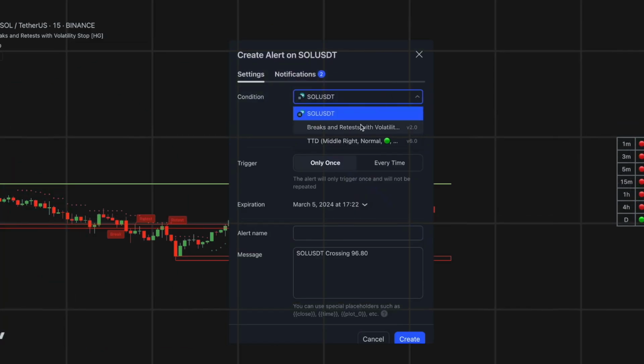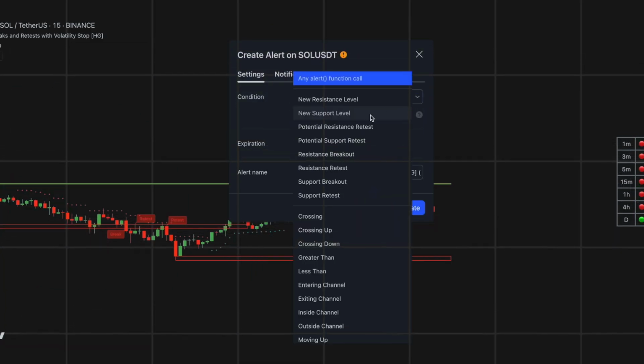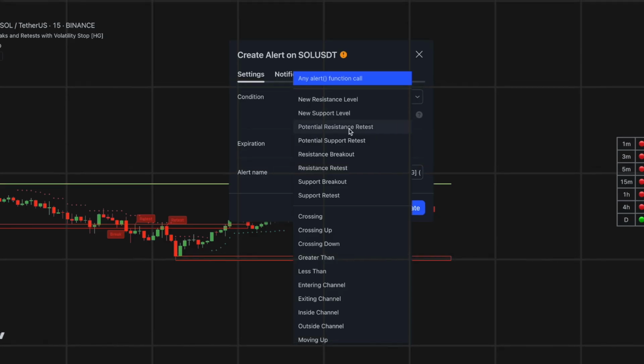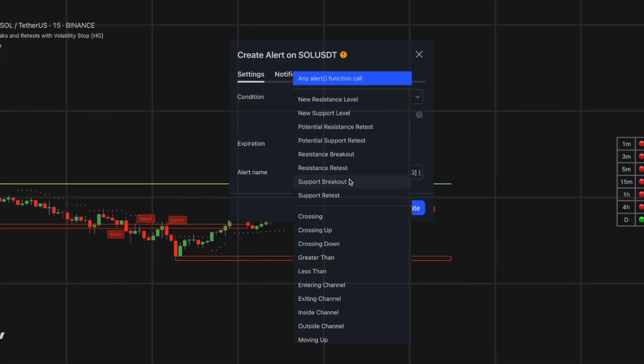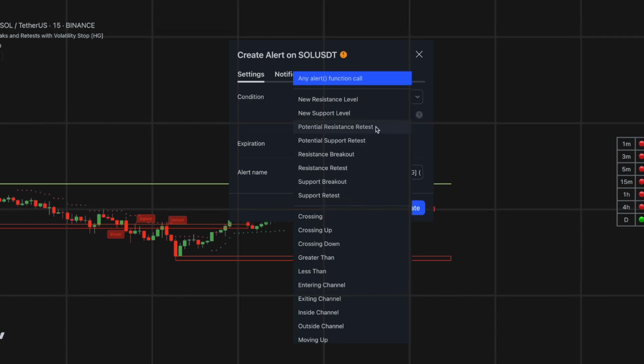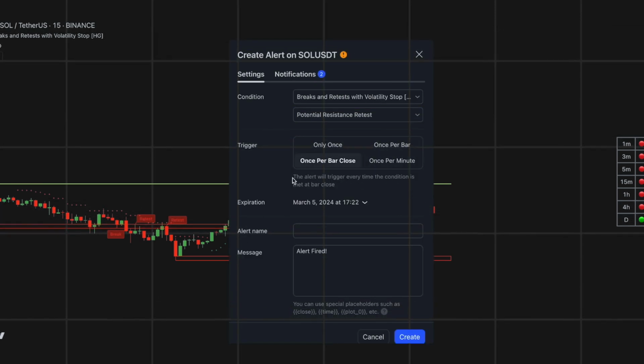You can also set alerts for any breakout or retest, which makes this indicator time efficient too. Whether you're a day trader reacting to short-term volatility or a swing trader looking for more significant trend reversals, this indicator's versatile nature makes it adaptable to a wide range of trading styles and strategies.